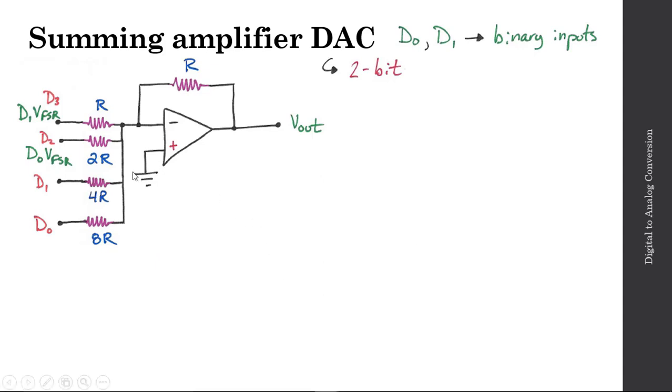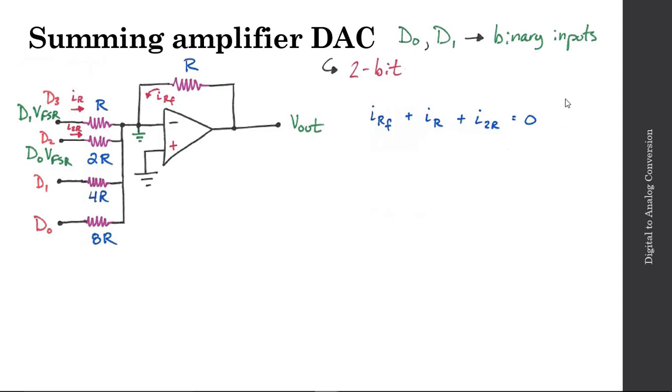In this circuit, we have ground attached to our non-inverting input, so therefore we have a virtual ground attached to our inverting input. And from here, we can apply Kirchhoff's current law through the resistors. So here I have I_RF, that's the current through the feedback resistor. I_R is the current through this resistor, and I_2R is the current through the 2R resistor. So if I look at the currents coming in and out of this node, I can apply Kirchhoff such that I_RF plus I_R plus I_2R is equal to zero.